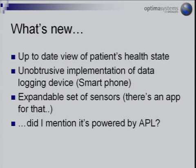It's not very expandable, you can't add sensors as such, it's very limited to what you get in the box. So what I was hoping with this project is to give you an up-to-date view, so you've got real-time monitoring of the patient. And the normal device obviously is a smartphone. Everybody has them, so you wouldn't need to get much more expensive equipment. If all the sensors use Bluetooth, it makes it easier to expand and add specific sensors for a specific need, a specific patient. If it's an old person and you just want to make sure they haven't died yet, I guess it's sufficient.